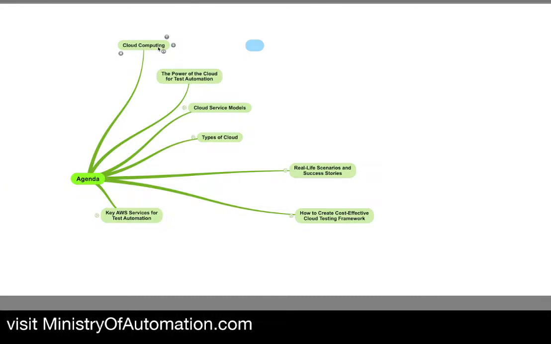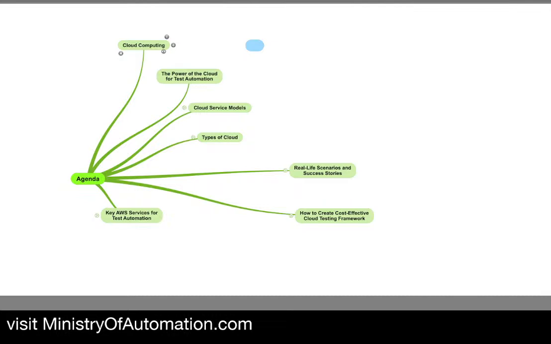So what is cloud computing? To explain it in a very simple way, let's assume you don't have a computer, but you want some computing power, which means you want to run a game or do some calculations or anything which needs processing. Let's say you only have a mobile right now, and you want to do something on the internet. The same computing you can do over the internet, and someone else who owns a computer is doing the processing on your behalf. Basically, cloud computing is consuming computing power from someone else, rather than maintaining those servers or computers yourself. Someone else is doing it on your behalf, and you are just consuming the output.